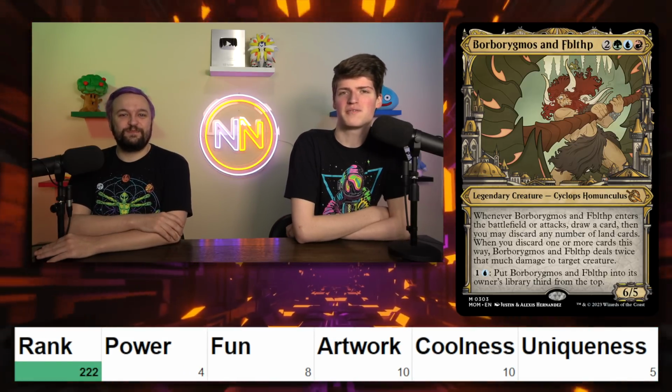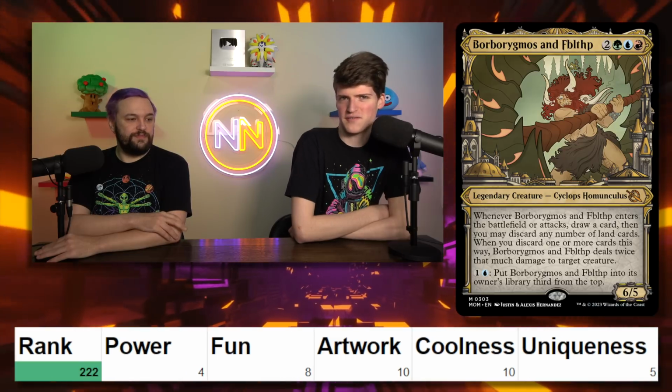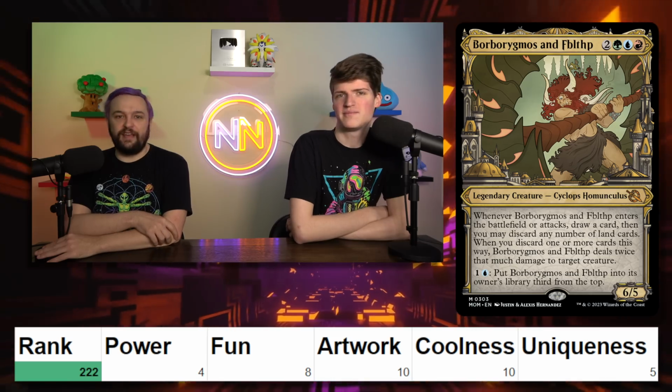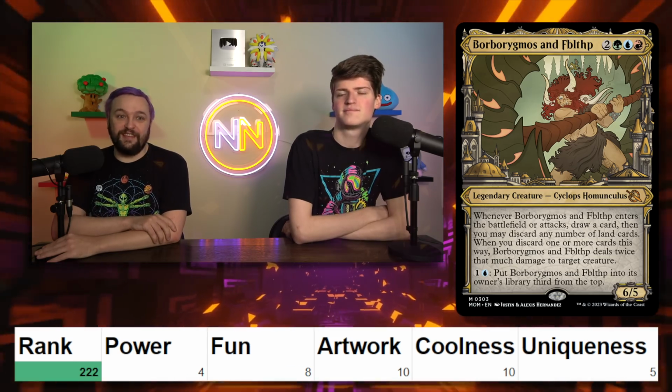Borborygmos and Fibblethip, pretty sweet. It's good value, and you're never gonna kill this thing. It's kind of like one of the God Eternals, where instead of being dead, it'll just be third from the top. Yeah, you're always gonna leave up the 2 mana, like always. So this thing never dies.